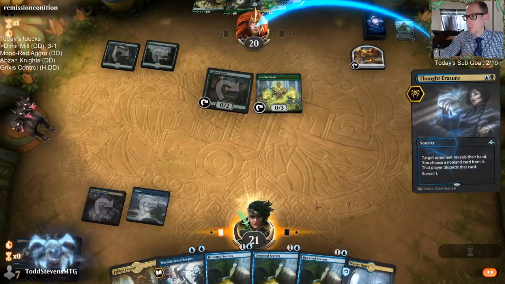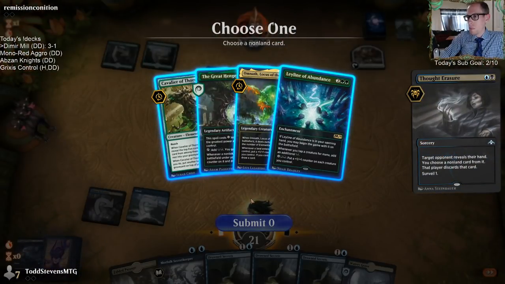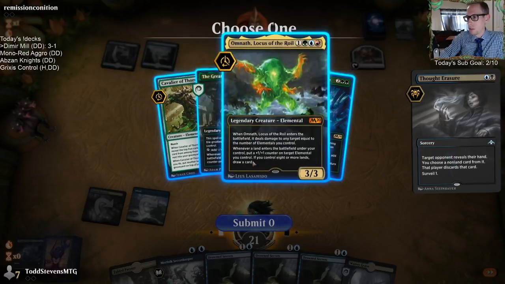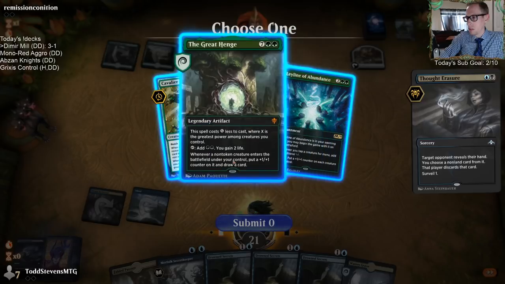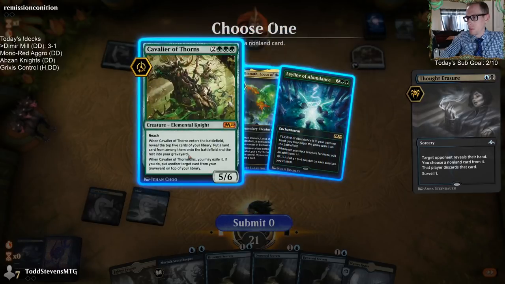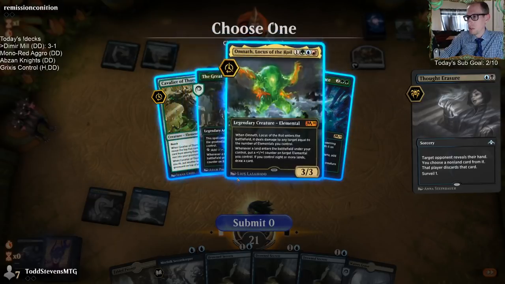We just try slowing them down. It's going to be the fastest thing to kill us. Omnath or Cavalier of Thorn? Probably Omnath, right? They have to draw a land to be able to play the Cavalier of Thorn anyway. I mean, they can play the Leyline Abundance, but then the Cavalier of Thorn just mills over the cards for them. Or for me also.